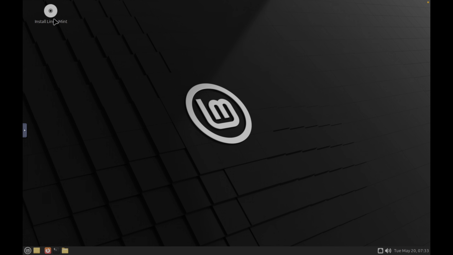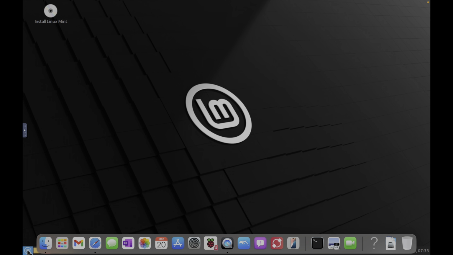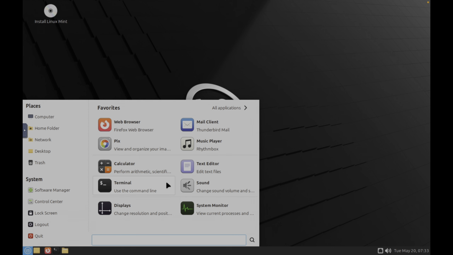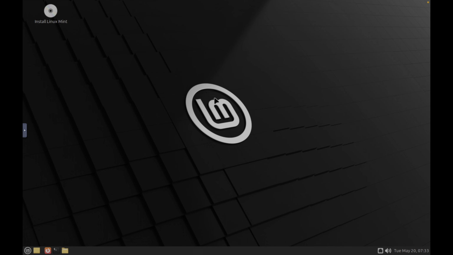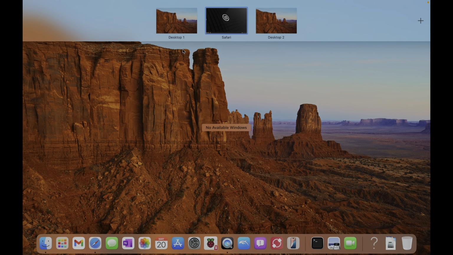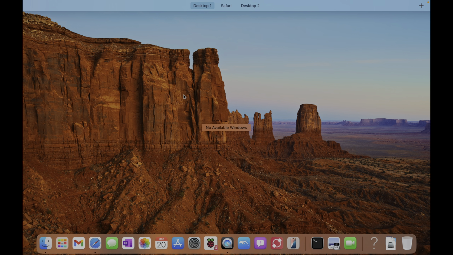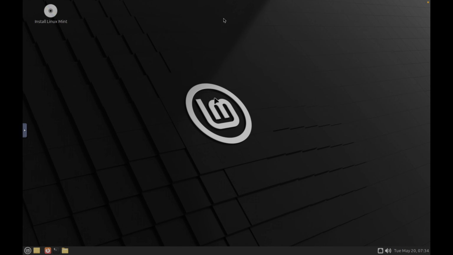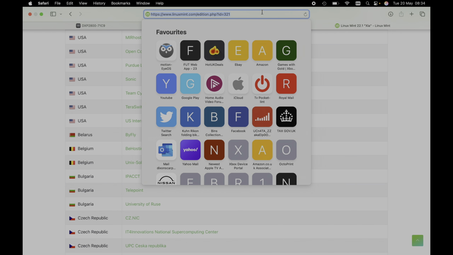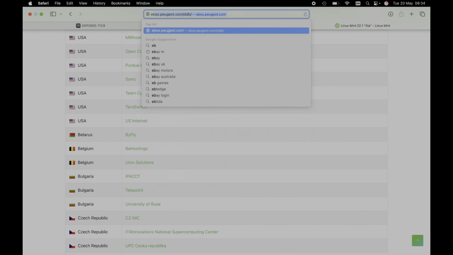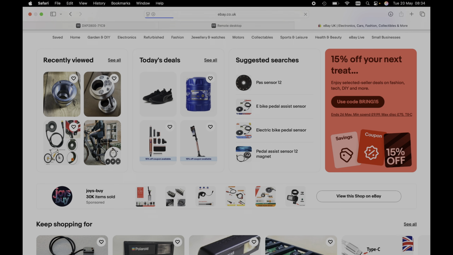And you can see here we've got install Linux Mint. If you want to try something out, that's the Mac OS coming up there, then you can just sort of play around with it and have a look and see what you think about the operating system and if it's going to be the right one for you. If I want to go back into Mac OS, if I put 3 fingers on the trackpad and push up, so I'm back in Mac OS, so I can switch between those machines really simply, and also I can just switch between different tabs. So, you know, if I want to use this normally, if I want to have a quick look at eBay, then I can.